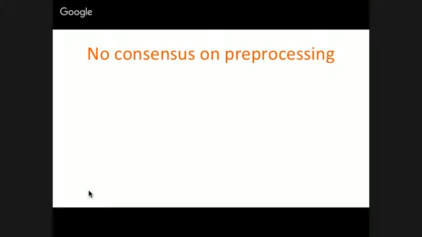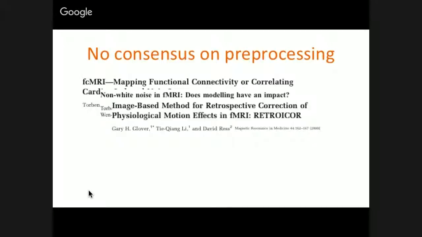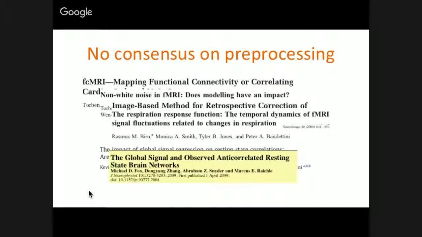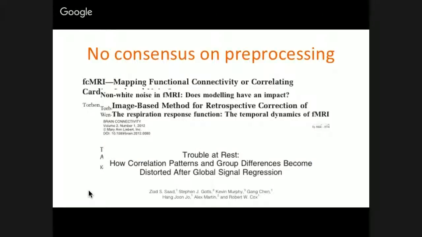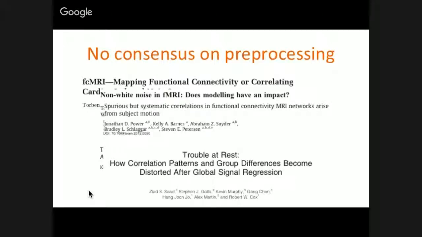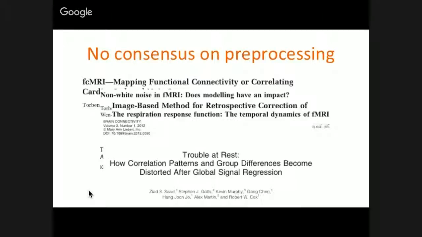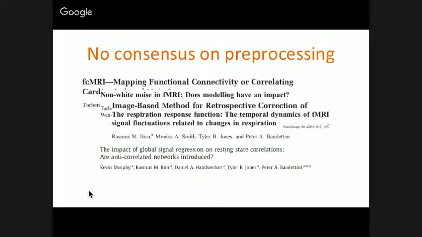So C-PAC is a pre-processing pipeline, and one of the major issues we have to deal with is nobody really knows what the best way to pre-process fMRI data is, right? The irony is with EPI, people believe they know a little bit more about it, even though that's just crazy off the hook in terms of the noise sources, and people don't even understand it. But as we've learned more and more about resting state functional connectivity, people have seen different aspects. There's different physiological noise that people thought was driving functional connectivity, and we have to remove. And then people started using correction algorithms to correct for those things. They say, oh, well, these correction algorithms, they induce differences.